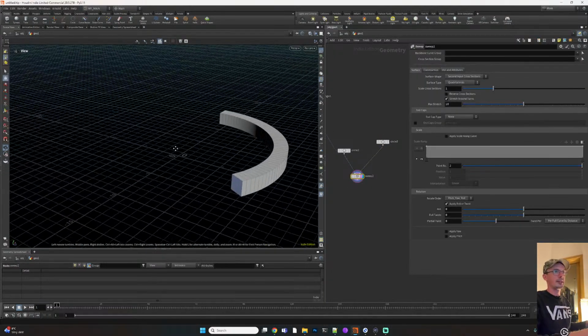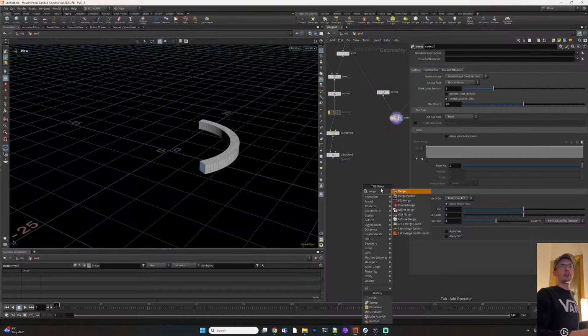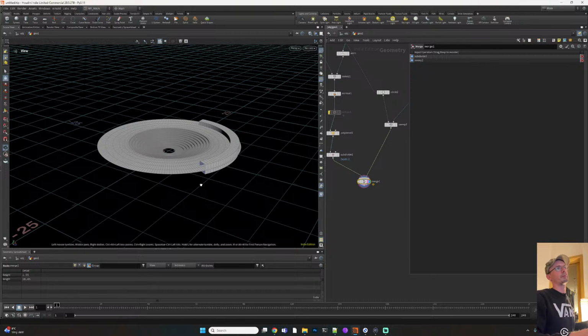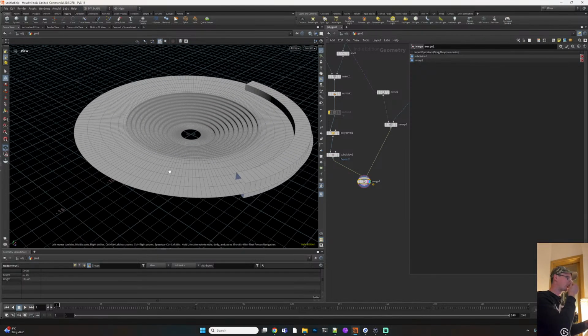Nice. So to see what's happening, we should put some merge node and see how it looks together. So what problem can I see here?